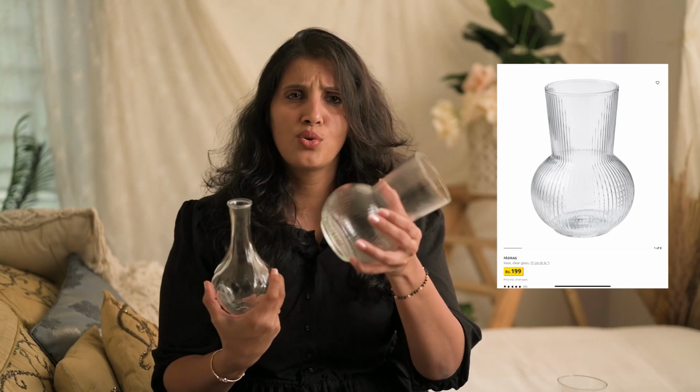My next most used thing from IKEA are these beautiful cute glass vases. These are really not expensive. This was, I think, for 99. This was for 199 or 200, but definitely not more than 200, 250. This was also, I think I remember, like 150 or 200 rupees. So these are very affordable and very sturdy.